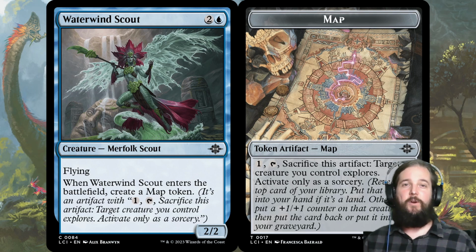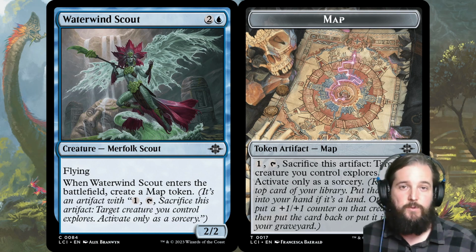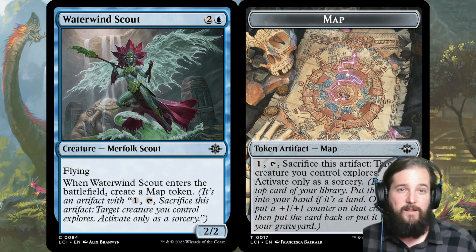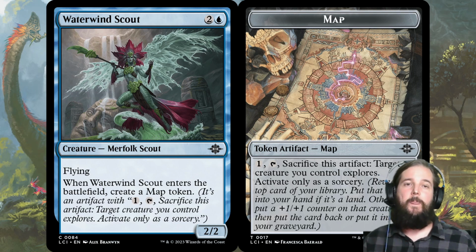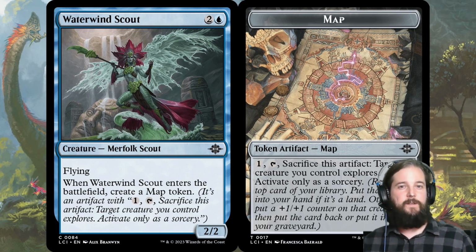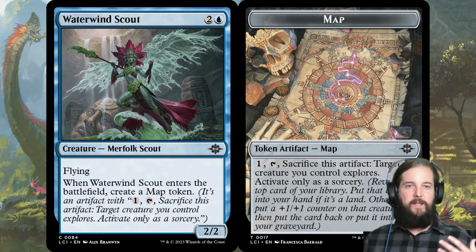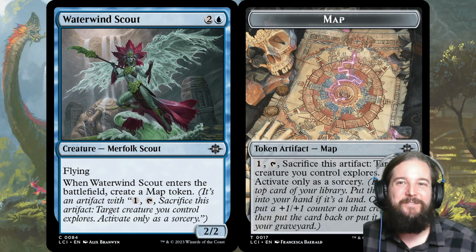And map tokens are colorless artifact tokens with the ability: 1 colorless, tap, sacrifice this artifact, target creature you control explores, activate only as a sorcery. So a couple creatures explore because of an activated or triggered ability that doesn't target the creature. So as long as the spell or ability resolves, the creature can explore even if it's no longer on the battlefield, which is kind of an interesting one.